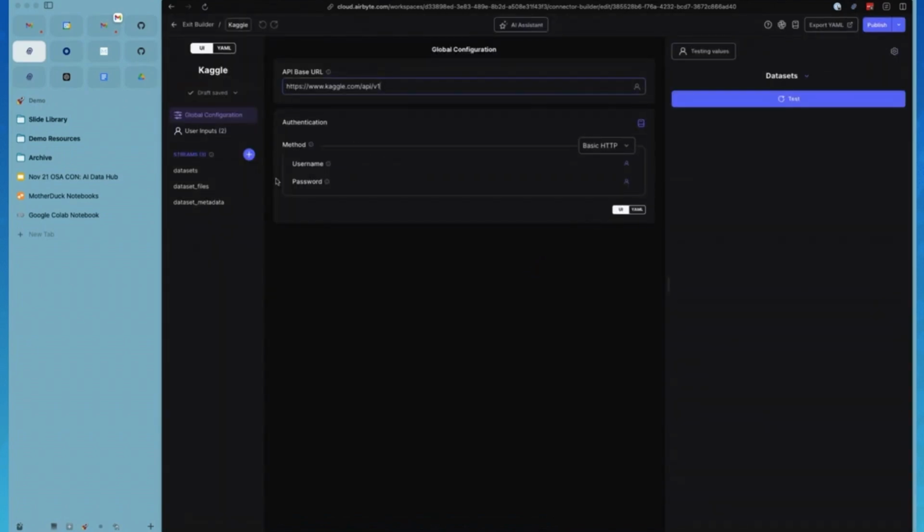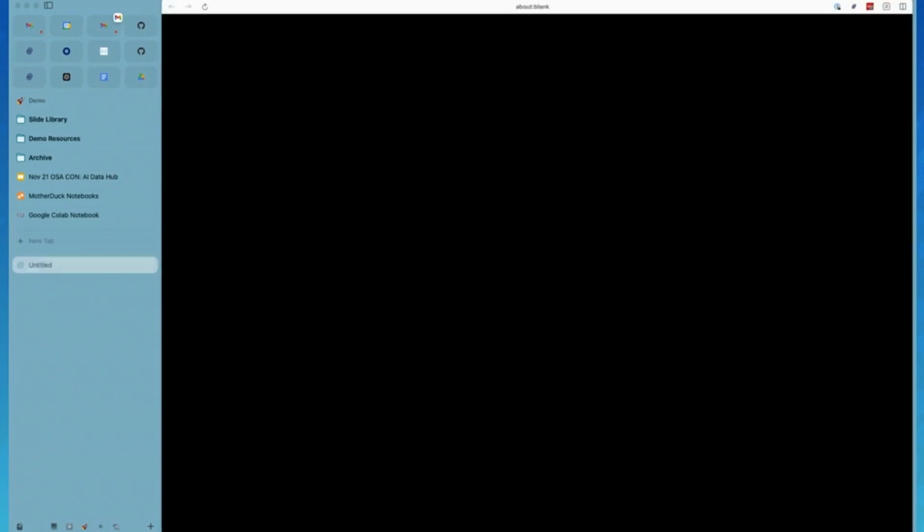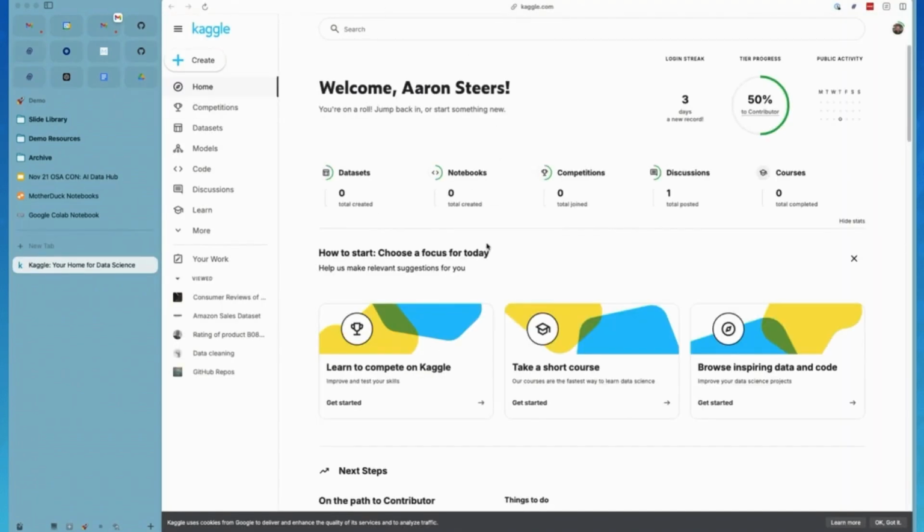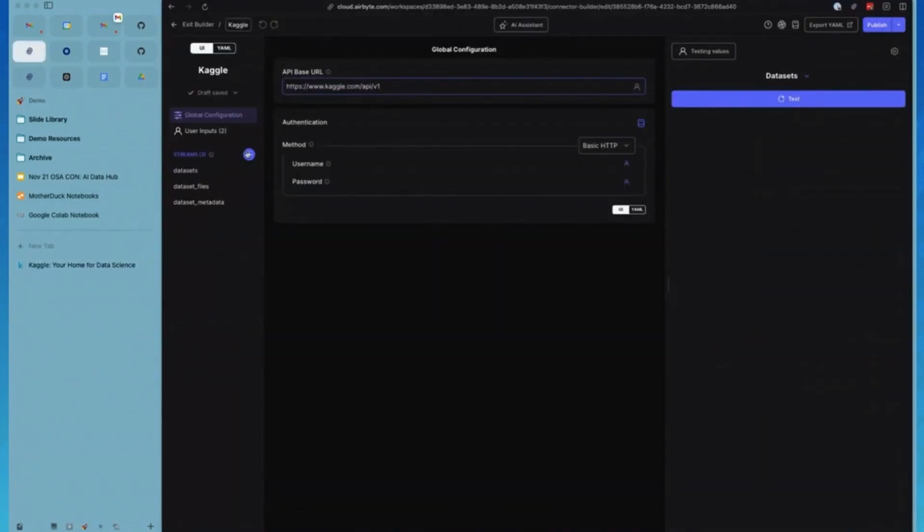So I went over here to our AI builder and our connector builder. I looked into the docs to figure out what the root base URL was for Kaggle, and I started creating some streams. What's nice about this interface, I'm not going to go through every single part of it, but if you're interested in Kaggle, here's their website. And for my purposes, I just wanted to get a list of the data sets and the files associated with those data sets so I could get a better understanding of what free data might be out there that I could use for analytics. So I simply put the base URL here, specify how I should authenticate.